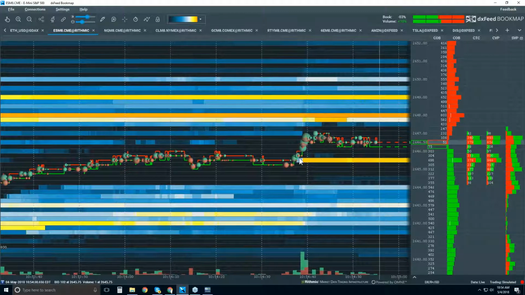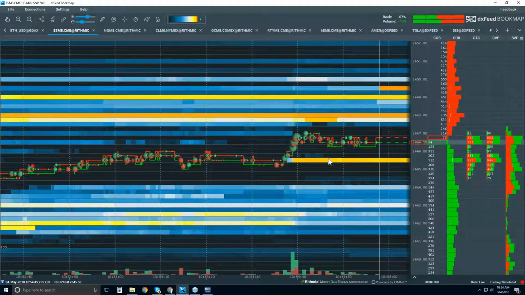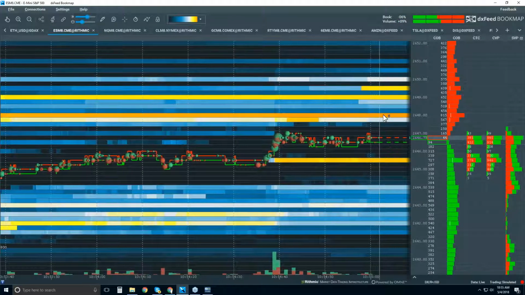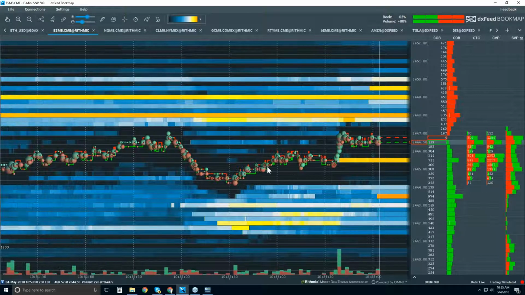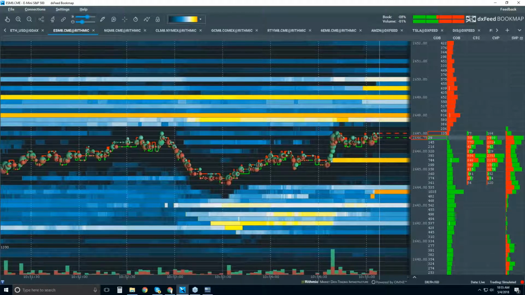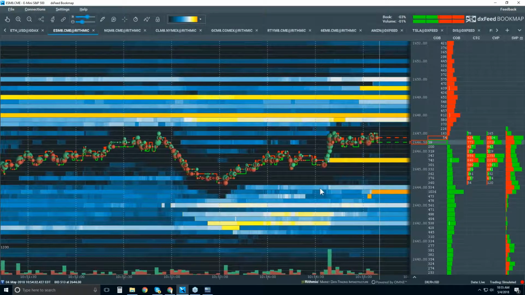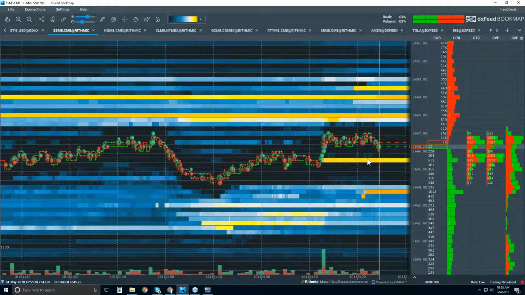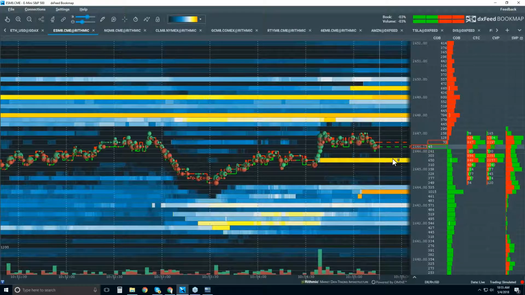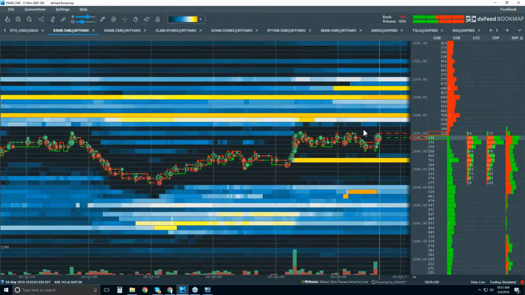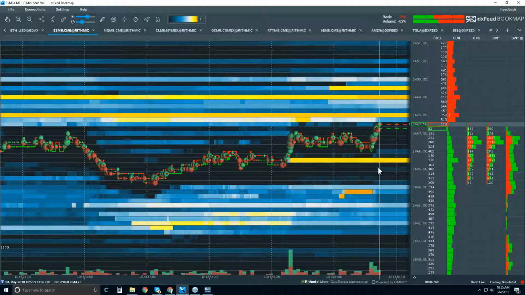Let's see if these guys get tested though, because it looks pretty good now for not coming down to this area. This guy just popped into the book and we see buyers. So let's see if we can come back up and test 48. Very dynamic. It just occurred, and we need a few more buyers to step in to get up to 48. That would be scenario one. Scenario two is we might find sellers take these guys on at 45.5. We're going to get a lot of insight if they do, and if they stay in that book. That would be scenario two.